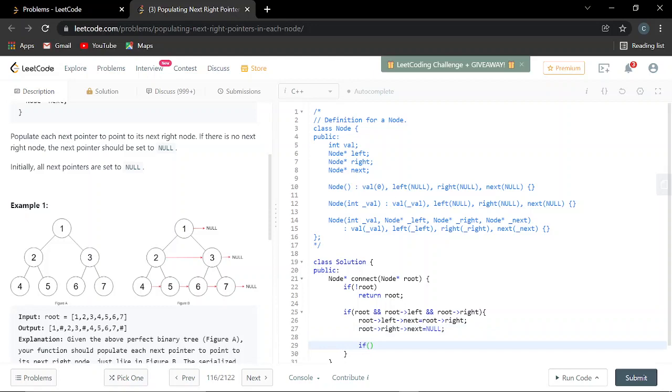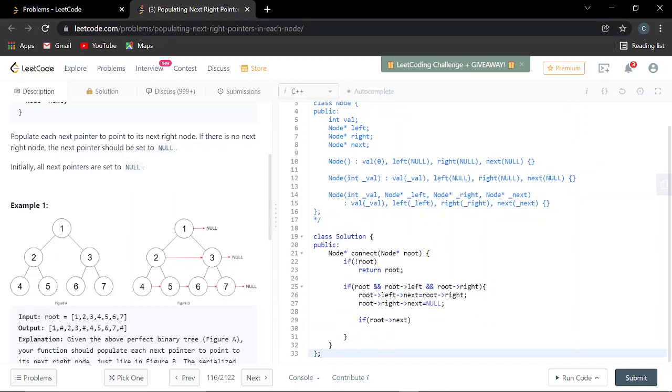And we'll also mention a condition: if there is root next. So what do we do in that case?